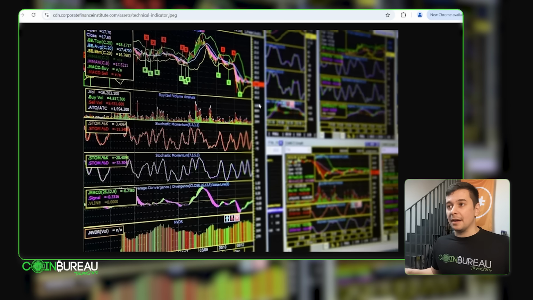But that being said, indicators are something I use personally, but I do keep things very, very simple. I only use like 2 or 3 indicators. So those are the ones that I'll be showing you guys today, because I honestly don't think, again, this is for beginners, that you need more than a few, and I'll show you exactly how to use them, how to put them on, and all that type of stuff.